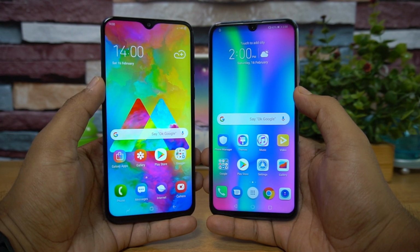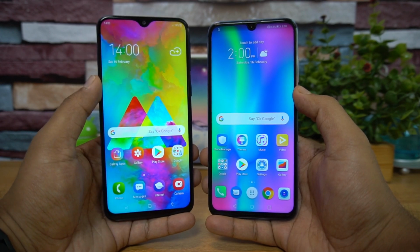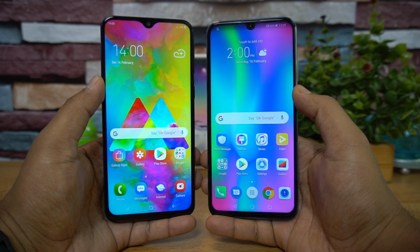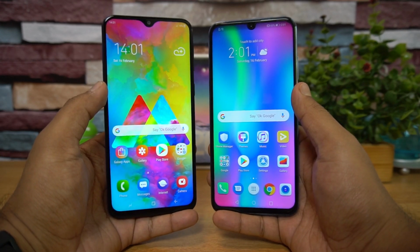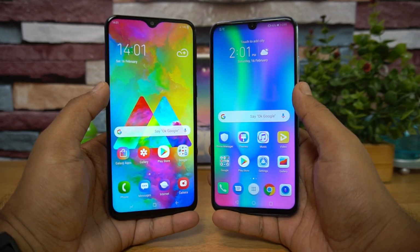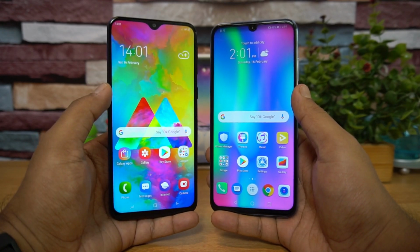Now moving on to the battery. This is one area where the Samsung Galaxy M20 has an advantage because it has a large capacity 5000 mAh battery, while we have a 3400 mAh battery on the Honor 10 Lite. Also we have a USB Type-C port and 15 watt fast charging on the Samsung Galaxy M20, while we have a micro USB charging port and 10 watt charging on the Honor 10 Lite. So battery performance is definitely one area where the Samsung Galaxy M20 beats the Honor 10 Lite by a huge margin.